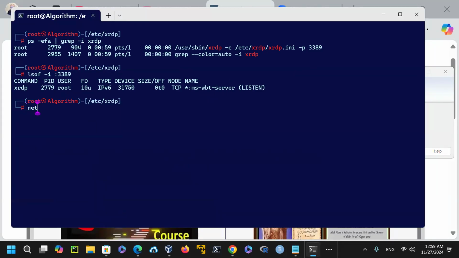You can also do a netstat -an and grep -i xrdp, or just grep for the port, -i is not needed here. 3389, you will see that it's there. And then if you want to see on that process ID, which is 2779, you could say lsof -p 2779.